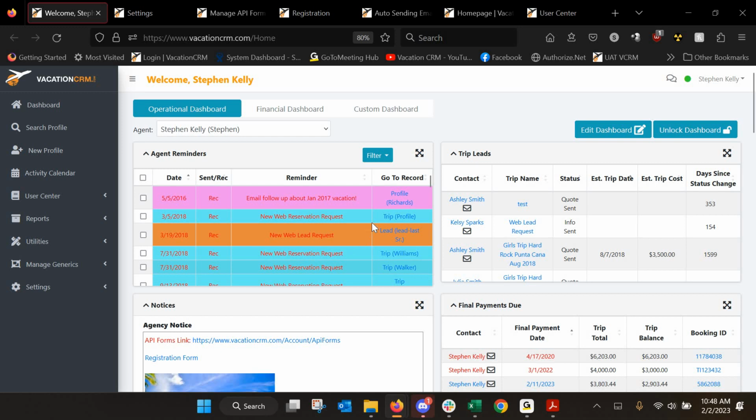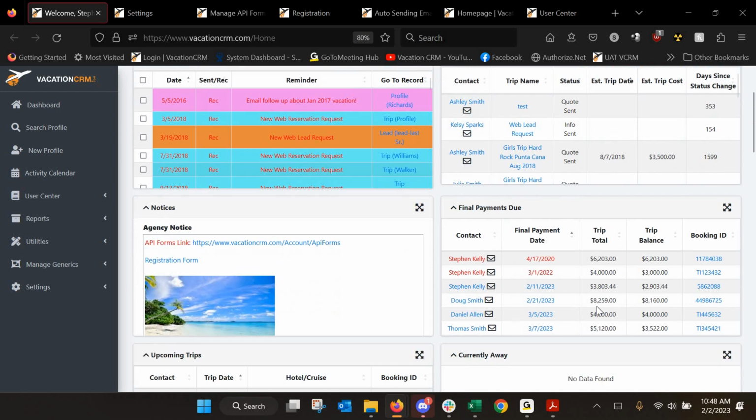The reason I don't think they're needed is because you have dedicated sections elsewhere on the dashboard for that stuff. So for the final payments due, I have a whole box dedicated to just that. So I feel like it's redundant to have a reminder up here and a whole box for that.